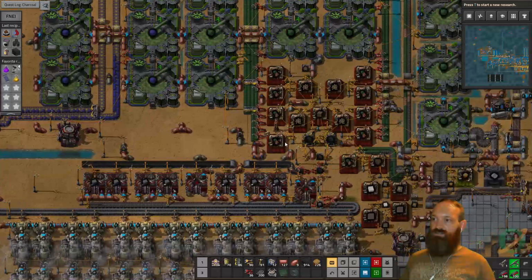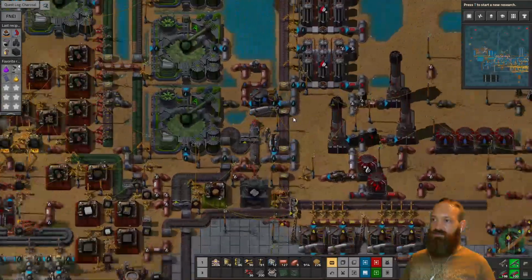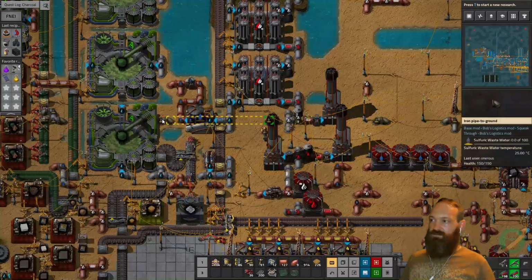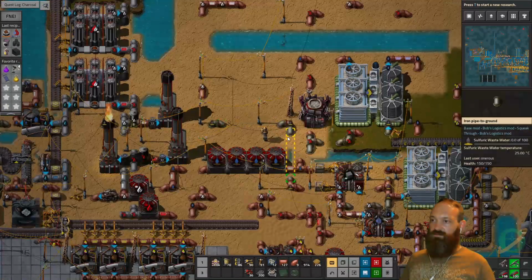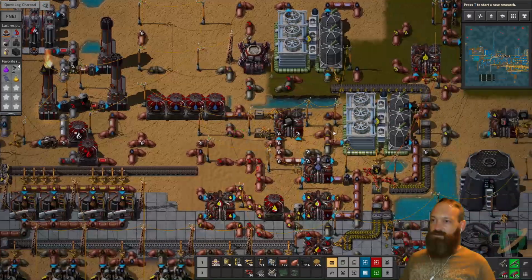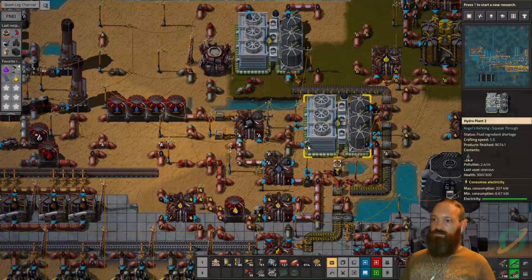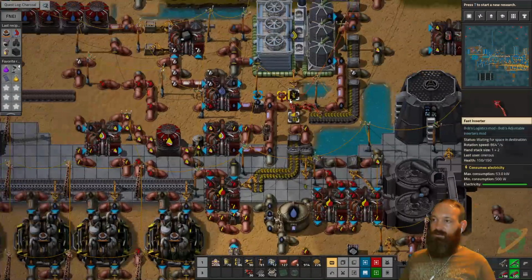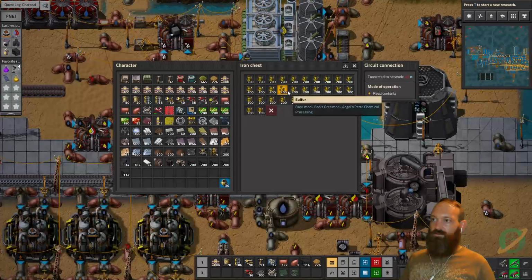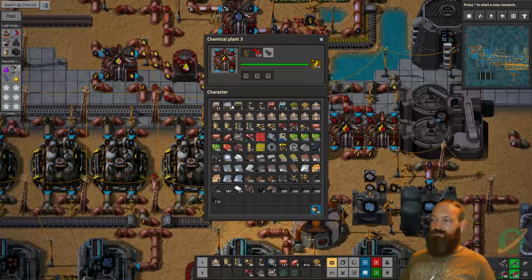So let's chase the sulfur dioxide gas. There to there to here. And then here we're actually using it. Yeah, okay. We're also using it for sulfur. And we have a lot of sulfur, but we are using a lot of sulfur for sulfuric acid. Of course we are.